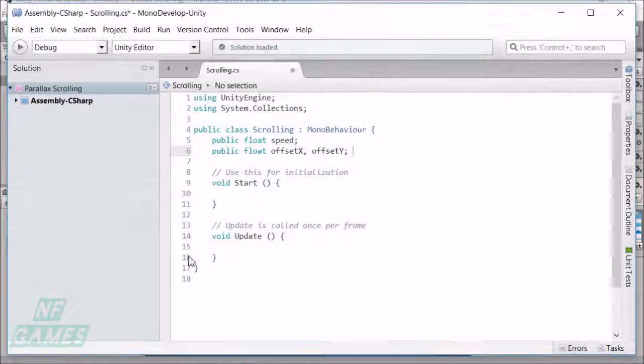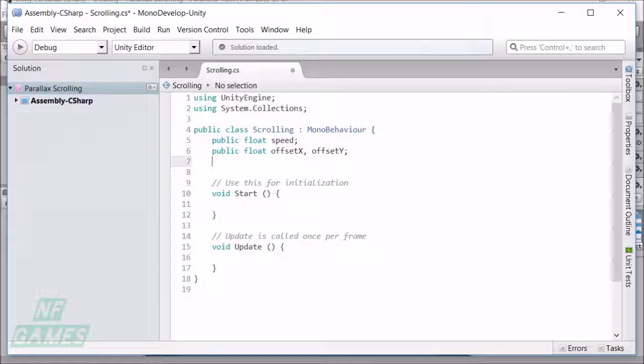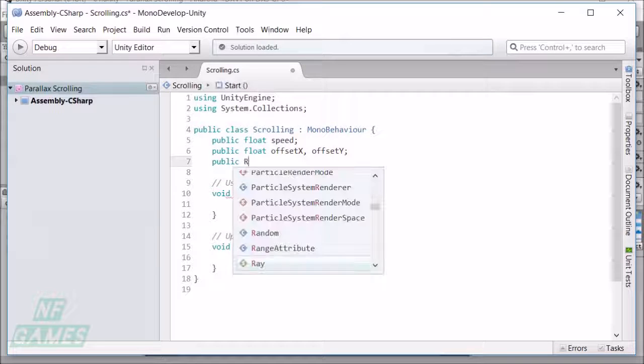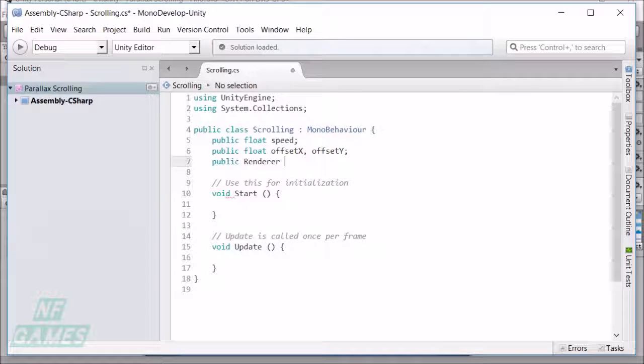The next variable we will create is public renderer render. This will make sure that you are connecting with the material and adjusting the necessary attributes.